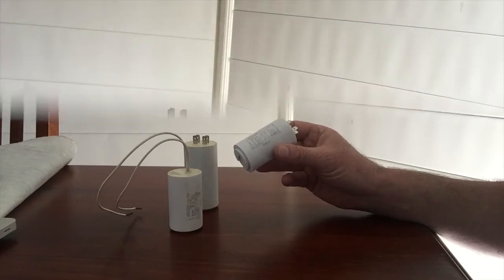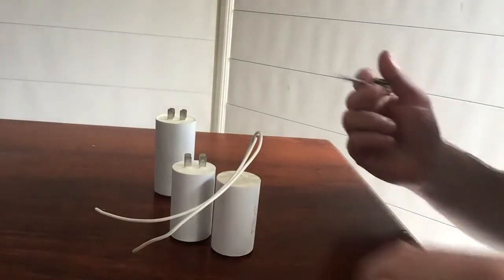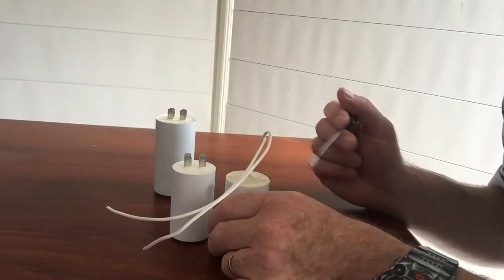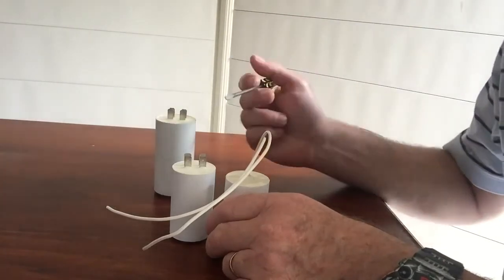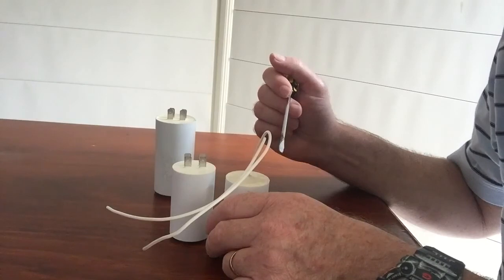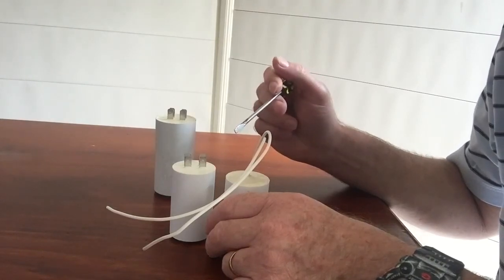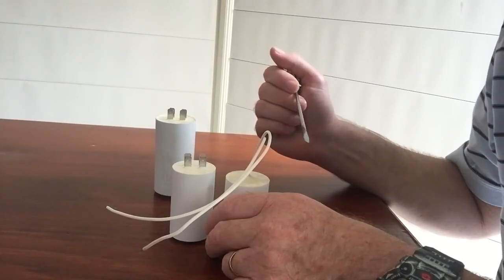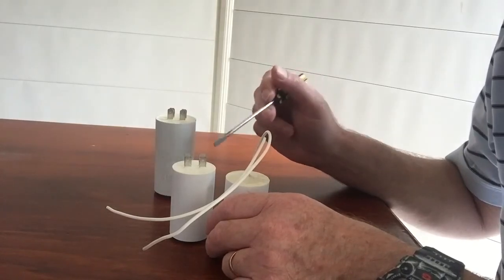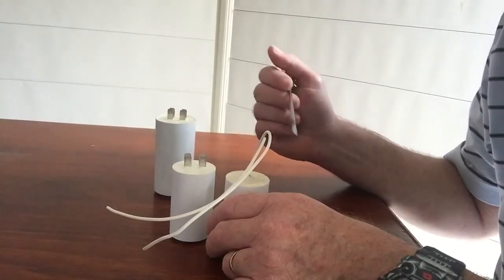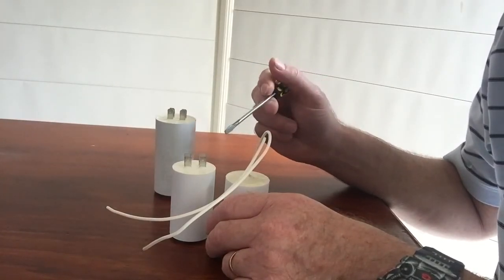Just one more thing: when you're sizing up your capacitor on your pool pump, never go up in microfarads. Always try to stay fairly close to the mark. For example, if you've got a 22 microfarad and you can only find a 20 or 25 microfarad, always go to the 20 microfarad. If you go to the 25 microfarad, this will increase the current in the start winding, which is not a good thing - it can overheat and trip out unnecessarily. So always go down. Try to keep the sizes the same; if in doubt, always go down in size, never go up.